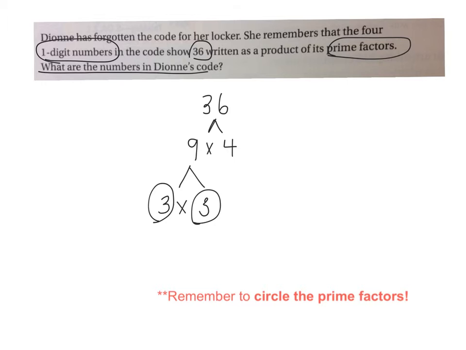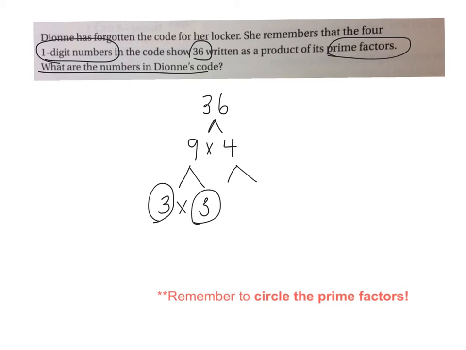Let's see if all the factors at the bottoms of our branches are circled. Is this one circled? Good. That means it's a prime number and we can leave it. Is this one circled? Good. It's a prime number and we can leave it. Is this one circled? Why is it not circled? Sarah? Because it's a composite number. It's a composite number and not a prime number. That means that we can further break it down. Let's draw two more branches. What are two factors that could multiply to equal 4?